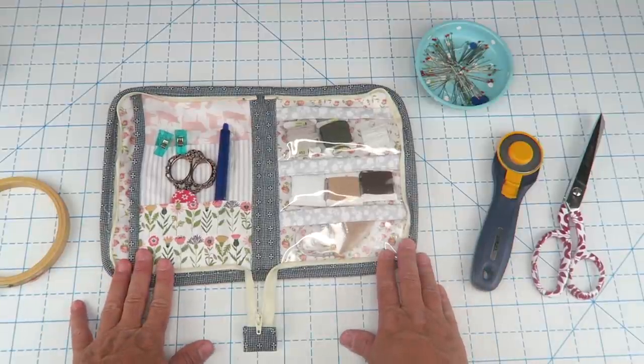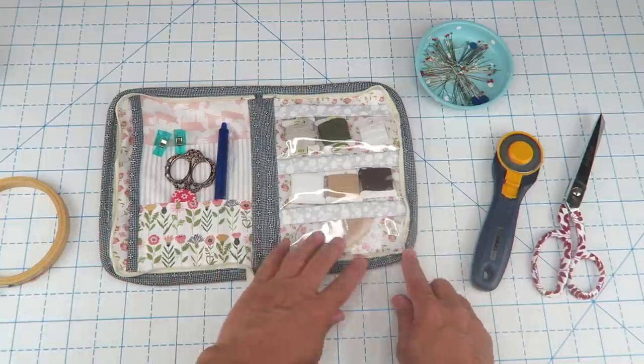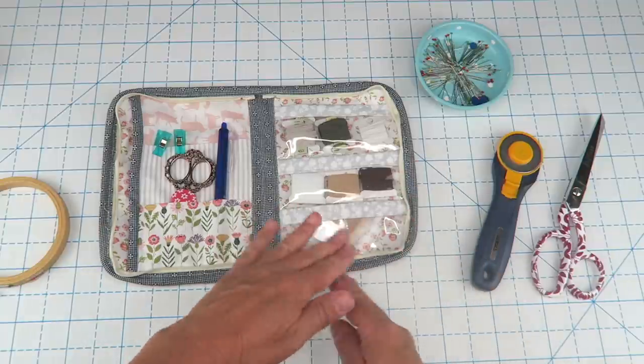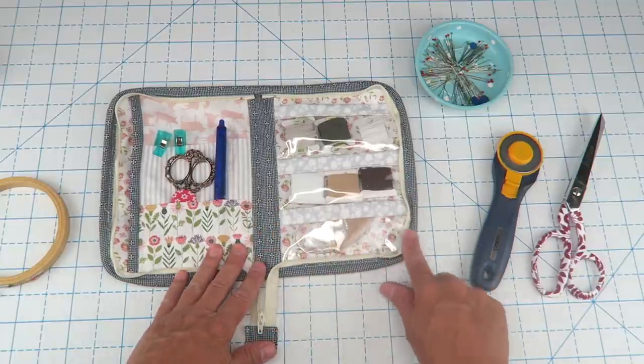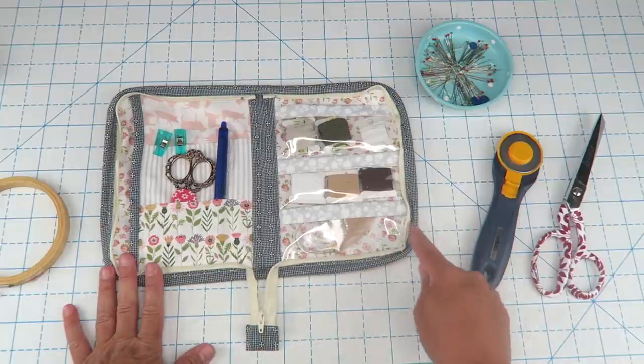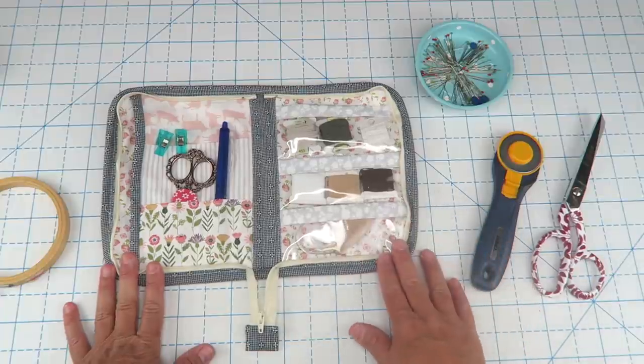Also, if you have some kind of a tool like a stiletto, or most of the time I'll just actually use my seam ripper, you can use that to kind of push this zipper out of the way as you're going around these corners as well, and that way you won't accidentally sew over it. If you do sew over it, don't panic, it's not a big deal. Just pick those little stitches right around that corner out, re-add your binding, and you're good to go.